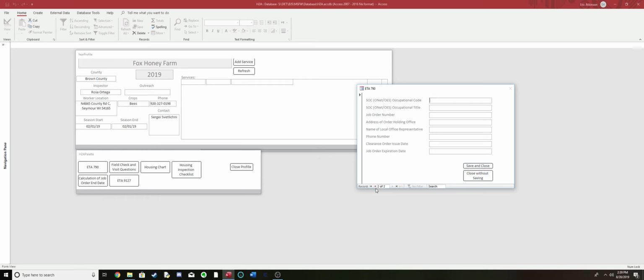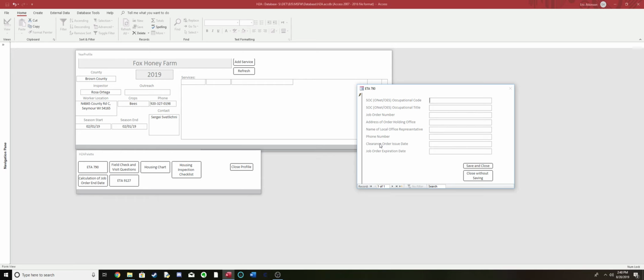Now this is going to allow you to edit existing information, to delete some existing information. Keep in mind that you cannot fully delete a form that's been entered into the system. If you do need to delete an existing form, just jot down the number down here for the current record and send that information in to your immediate supervisor, and they'll be able to remove the information from the database.